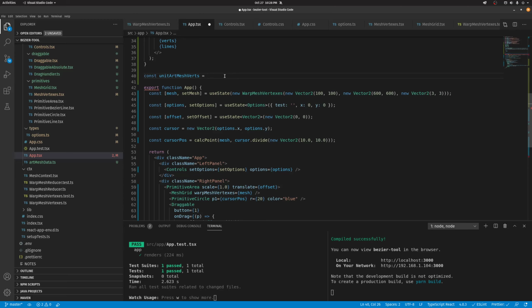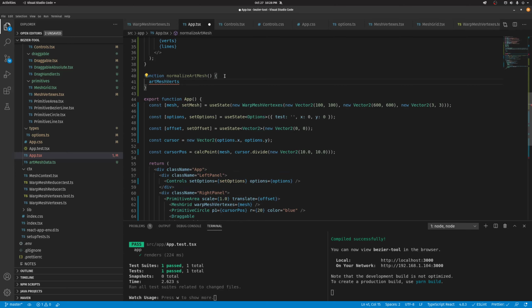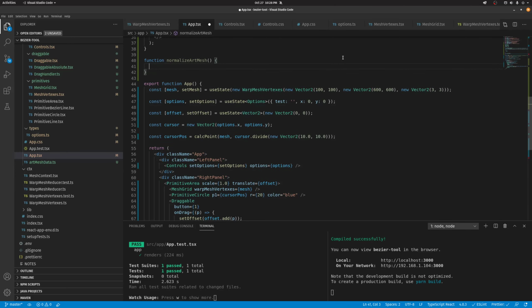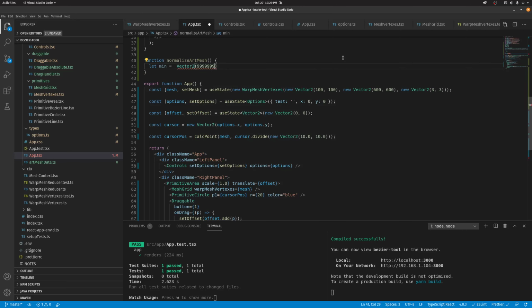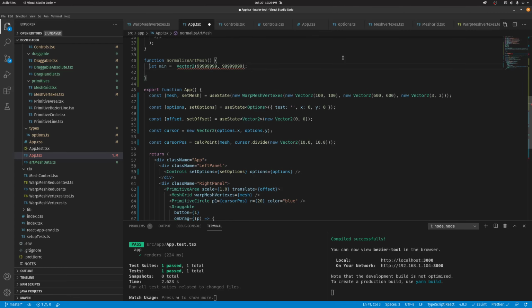Okay. I need to get the min max. Okay, it needs to be a little more than that. All right, so function normalize art mesh. Let min equal vector 2 of some arbitrarily large number.